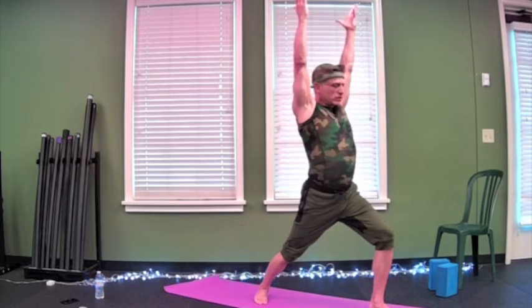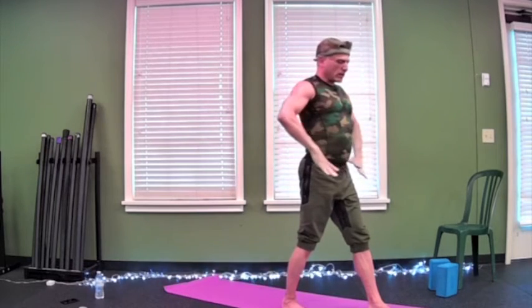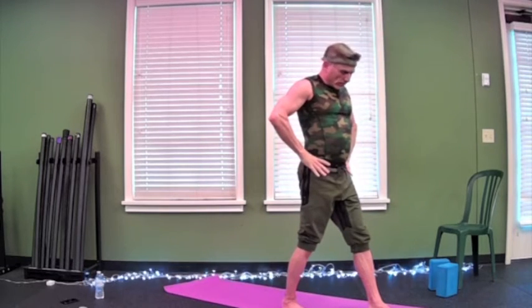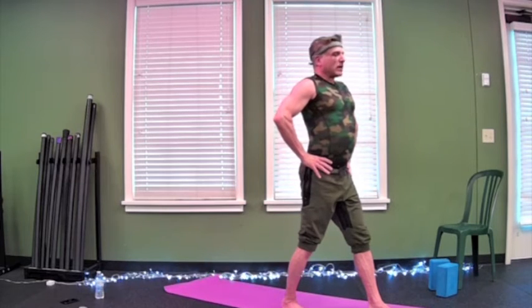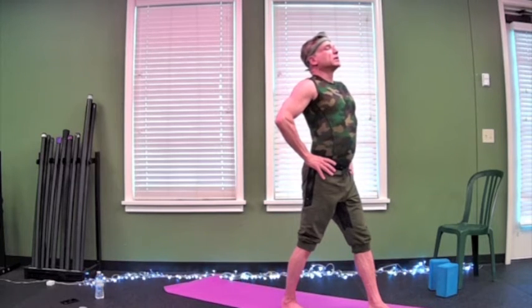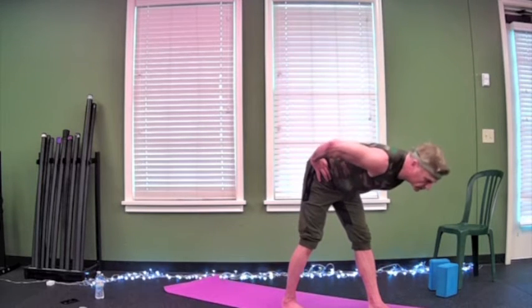This time we'll shorten the stance. We'll come to a period of breath and bring our hands to our hips. So my feet are on train tracks. There is space between my feet back and width. Inhale, lengthening the spine. Exhale, folding forward, long spine.